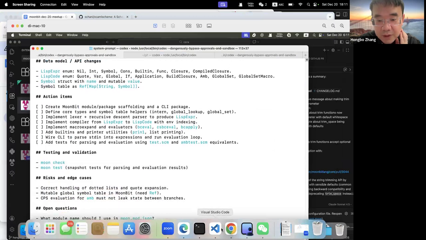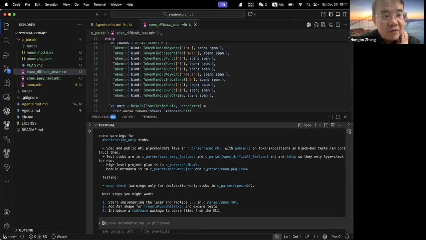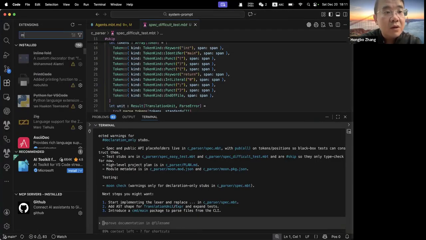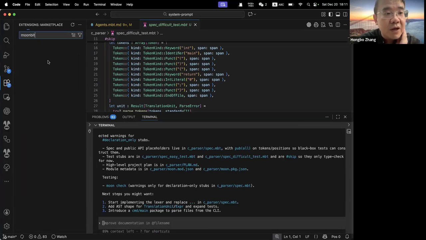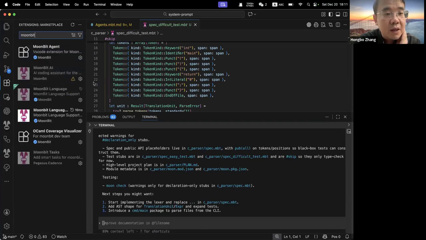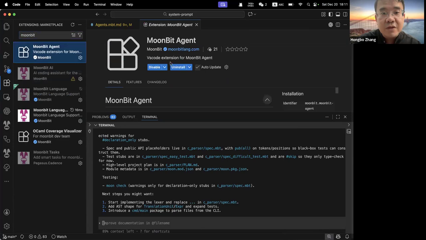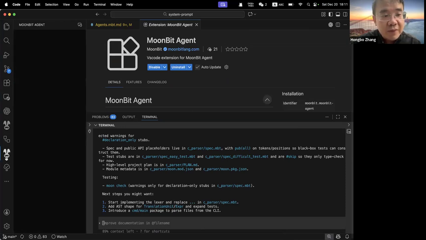Actually, it's in here. If you install the MoonBit extension and search for MoonBit, you have MoonBit agent. We're not publicly advocating it yet, but we are going to make it available to everyone. And we have a MoonBit panel here.